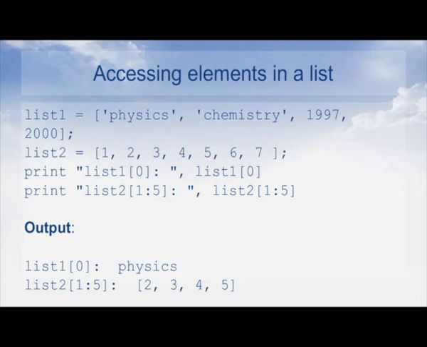So, here it starts from index 1 and it goes up to what we have specified minus 1. When I specify 5, it goes up to 5 minus 1, that is 4, that is from 1 to 4. That is, at location 1 we have 2, at location 2 we have 3 and so on.